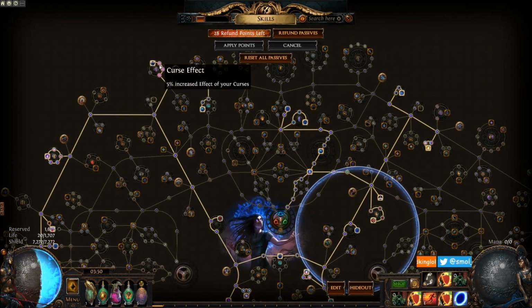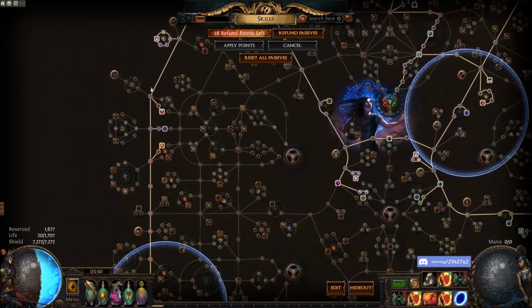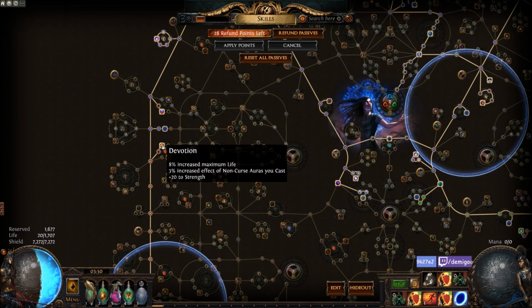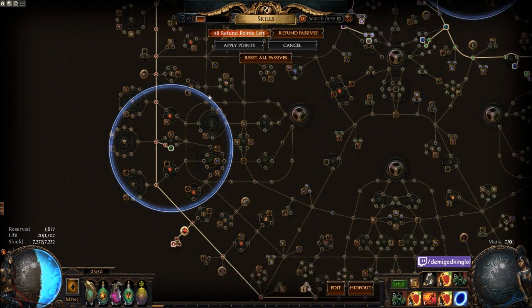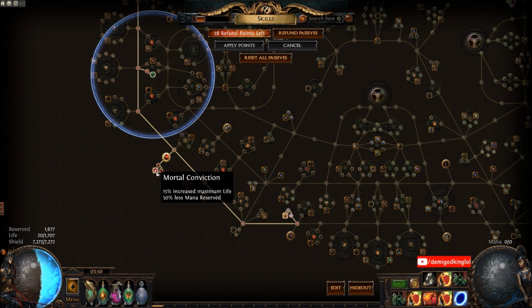Go way up here for the extra curse effect, some more ES, all of the aura and aura reservation nodes over here, Sovereignty. Then we go for some ES, some increased effect of auras down here. And then we stretch way the hell out here for Blood Magic so that we don't have to worry about mana reservation anymore, because Blood Magic gives you this OP 50% less mana reservation node right here. That's just stupid. So we take that.